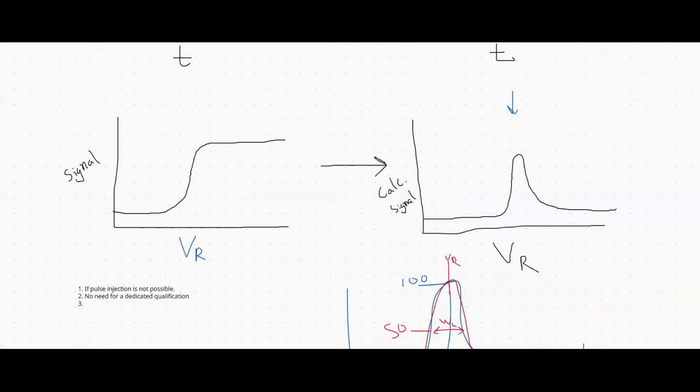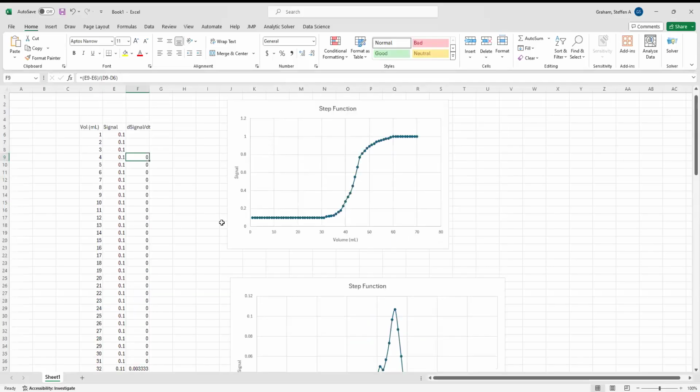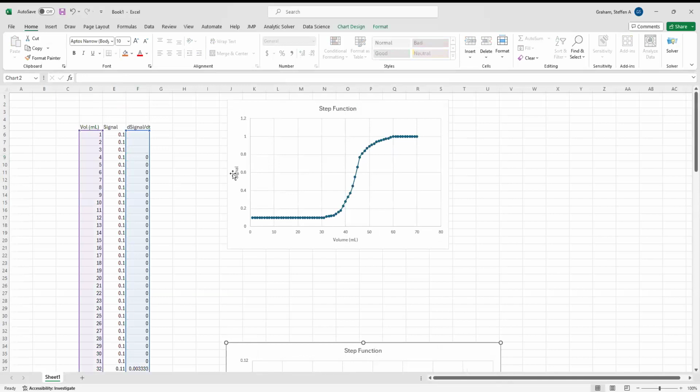So the last thing we'll go over today is how do you do this analysis in Excel? Because that's how I first did it. So I'm just going to share my screen to Excel. And okay, so here we have a step function, or a phase transition.